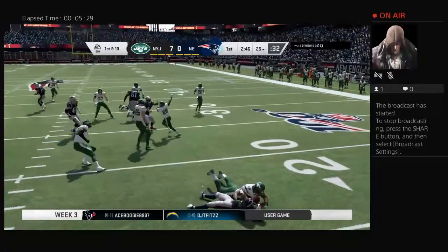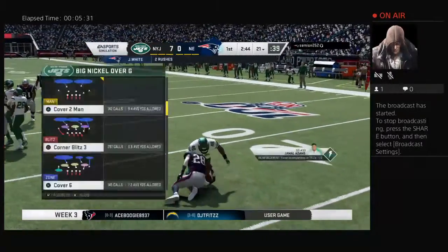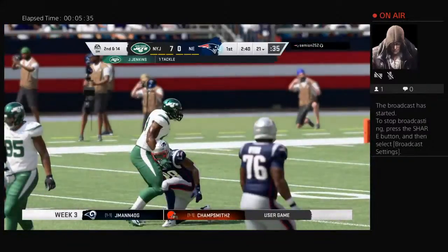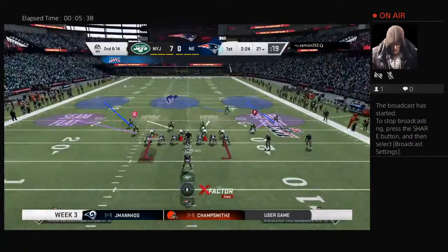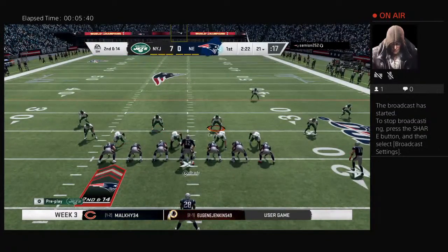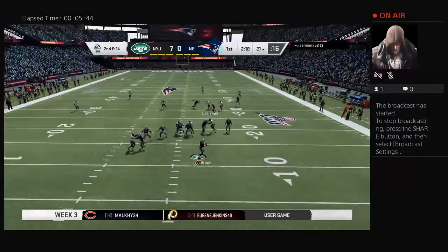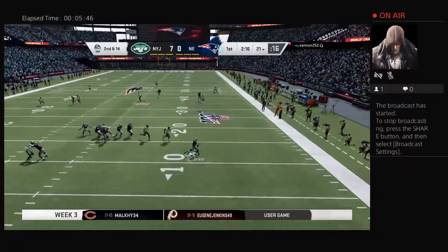And sometimes the first drive is just simply to settle nerves. You know what it's like at the start of a game with the emotion. Guys are a little bit jumpy. You do. Oh, you understand the same way. It's just like us calling one, right? Making sure we ease into the game, let it come to us. Well, you went 3 and out. No, you didn't go 3 and out.